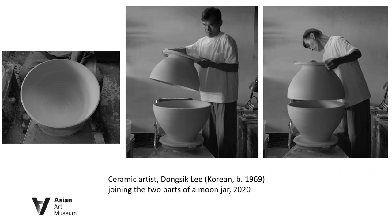The moon jar is difficult and laborious to make. In the traditional society, because the white clay could not sustain the height and weight, the jars were always produced in two sections and attached together at the waist, as you see in the artist Dong Xing Lee's photographs here.